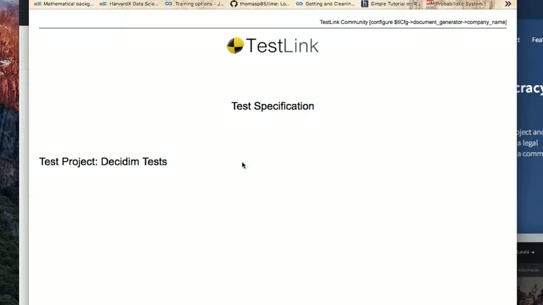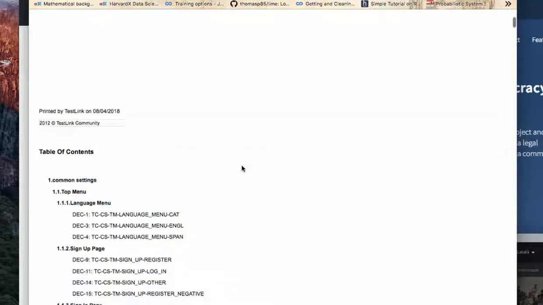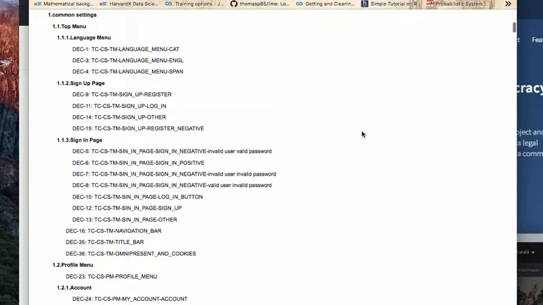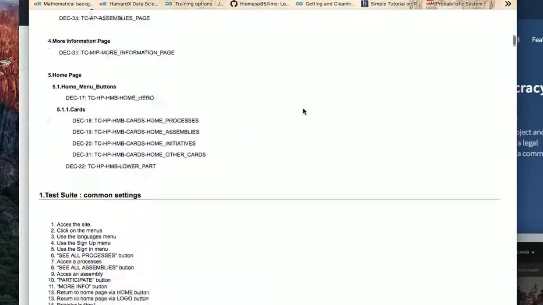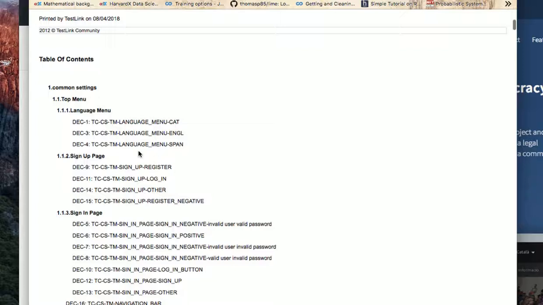Okay. You see that you can create this kind of document from test cases and from requirements straight from Testlink. It's an option, I'll show you later on. But now here you have the index with all the test cases that are in this document. And through this table, it's very easy to jump from one test case to the other one and take a look at specific test cases.